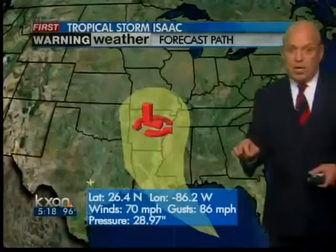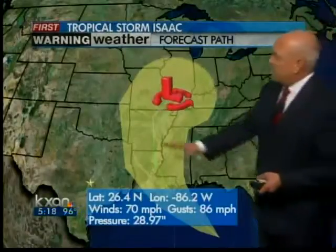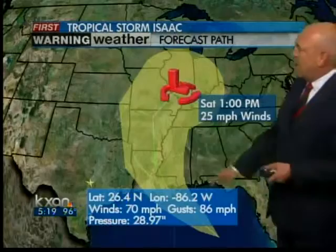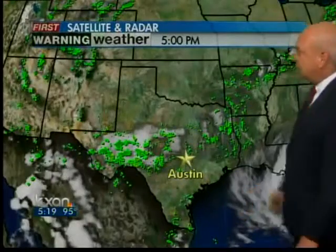What's going on in Shreveport Thursday night — or what may not be going on — is a Texas A&M football game Thursday evening. Then the storm continues to weaken as it turns to the northeast over Illinois. Impacts on our area are going to be nothing but a little bit of wind off to the east — just 10 to 20 mile per hour winds — so we're not concerned about it here. We are concerned about our friends down in Louisiana, in particular New Orleans, as this could be a real serious deal.